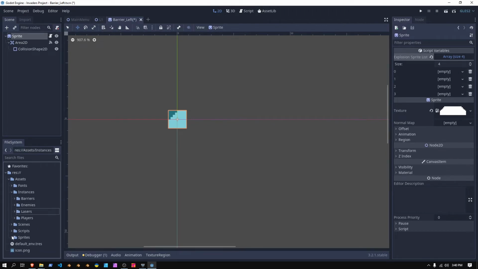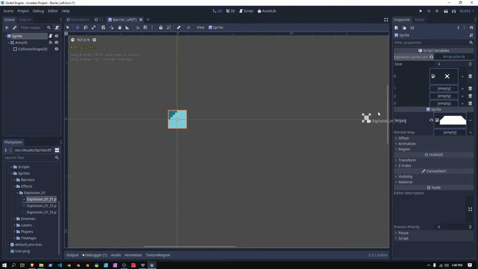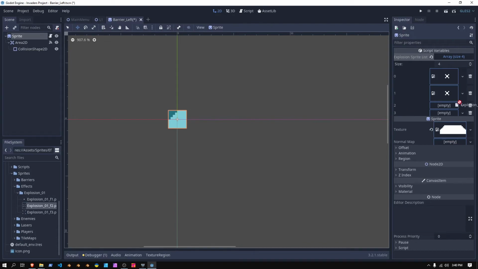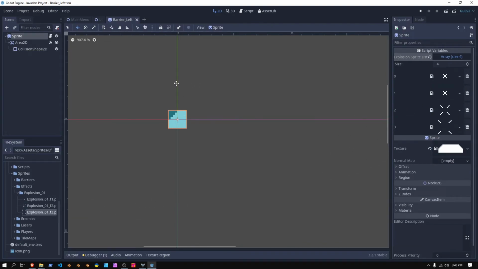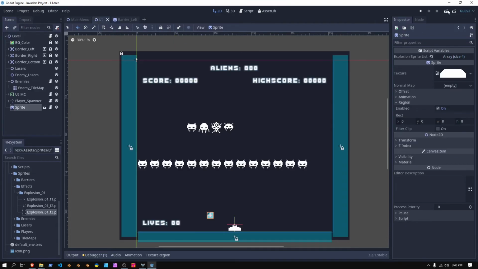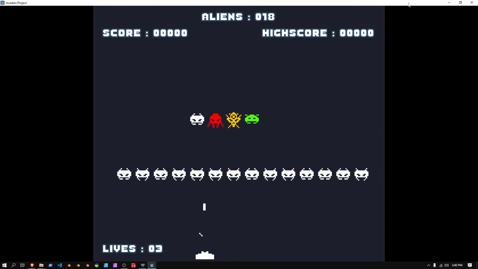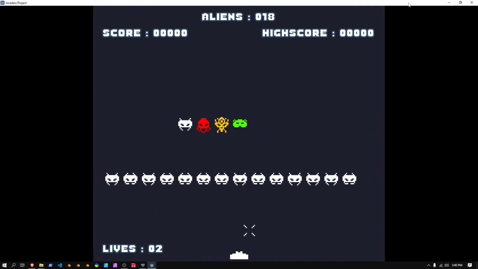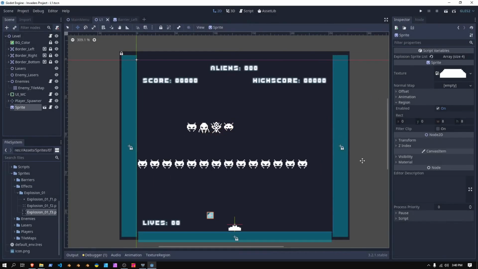Go over to Sprites, Effects, Explosion 01, and then just drag these into the list. And we'll save, go back to level 1, playtest the scene, and then if we shoot it, it will play an explosion. Although, it didn't play quite right, but that's what we got.